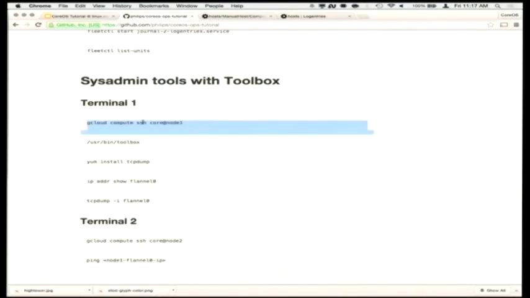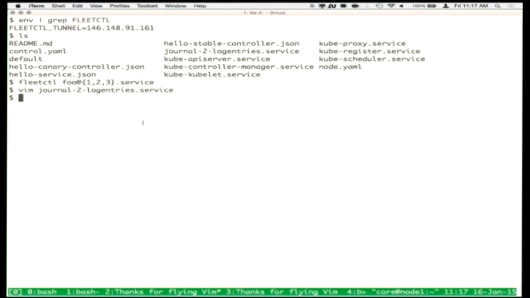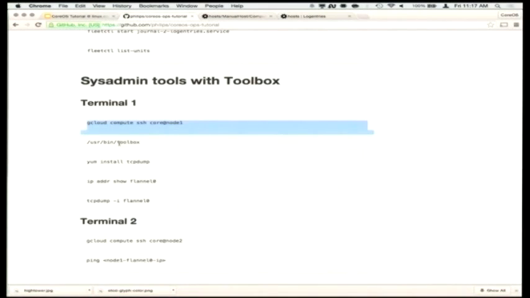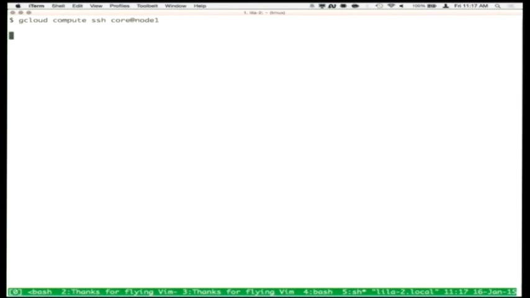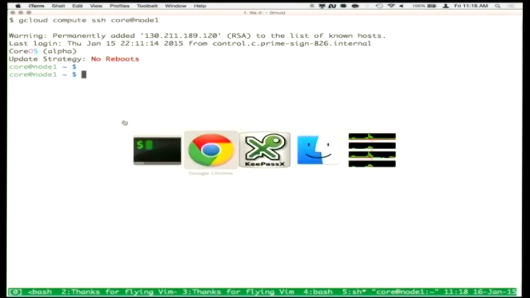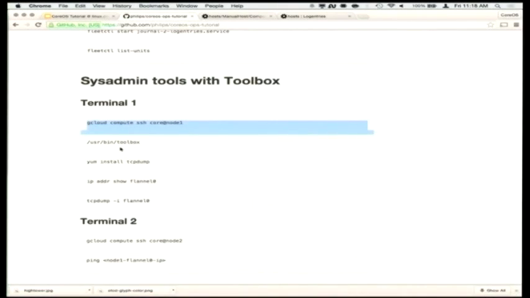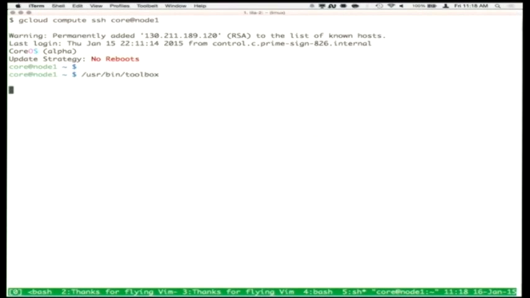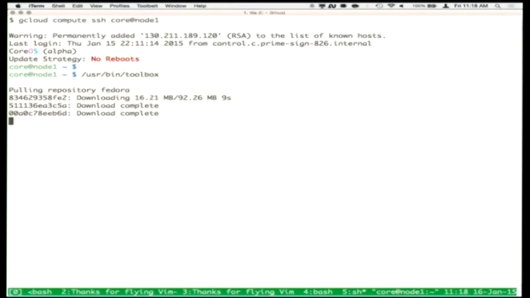All right, but we do have this cute tool called Toolbox that we wrote. And what Toolbox does is it downloads a base image of whatever operating system you'd like to have. By default, it downloads the base image of Fedora. And so it downloads that base image and then extracts it to disk.